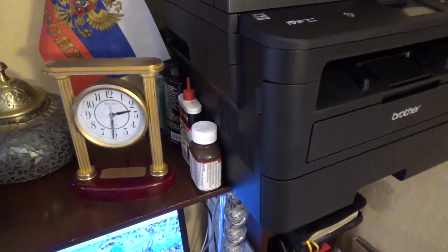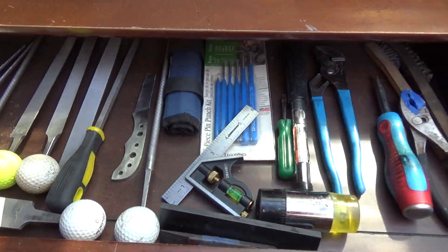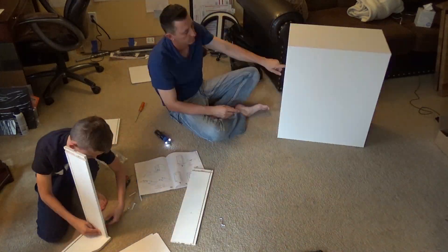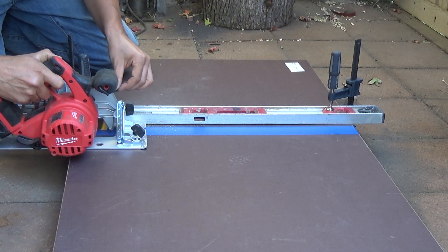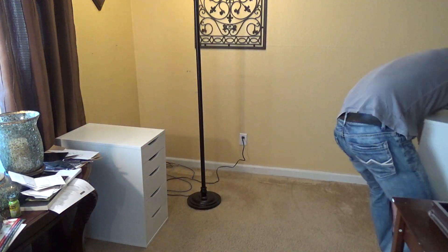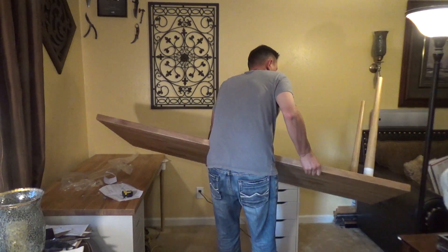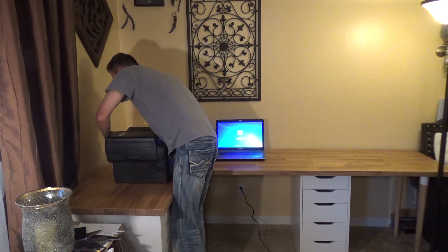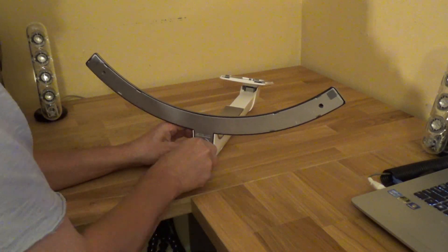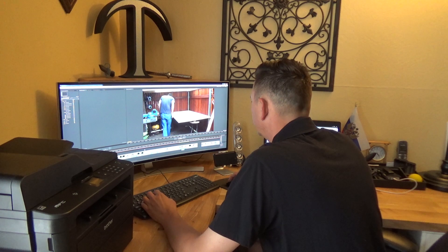Finally I had enough and wanted a bigger table where I could sketch my knives and have more storage space. My old computer desk went outside and became a workbench. I watched a couple of YouTube videos on gaming setups and found one I liked. I went to IKEA and bought two white cabinets and two table tops — I left one piece six feet long and cut the other to four and a half feet. During Christmas I bought an LG 38-inch curved monitor from B&H Photo in New York. With this big monitor I can have multiple programs running at once, which makes it easier to edit videos.